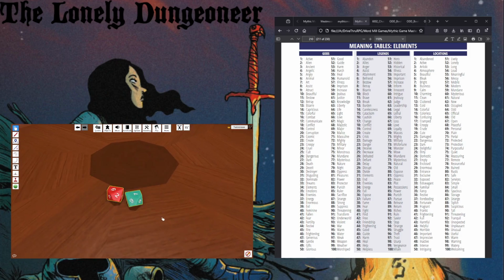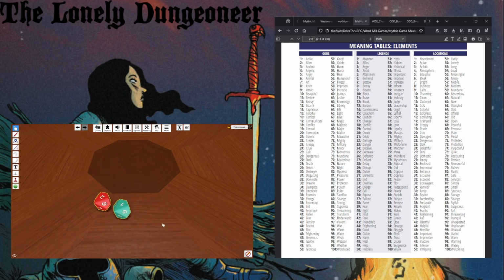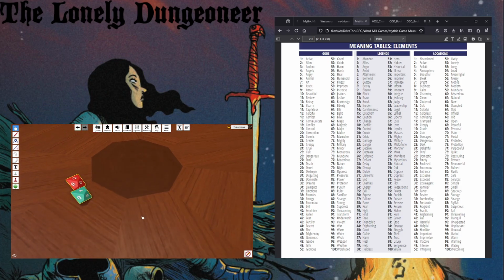All right, so in this case, we're actually rolling D100. The red is my tens place. We get a 94. That is war. Oh, okay, a god of war. And a god of 21, cosmic.